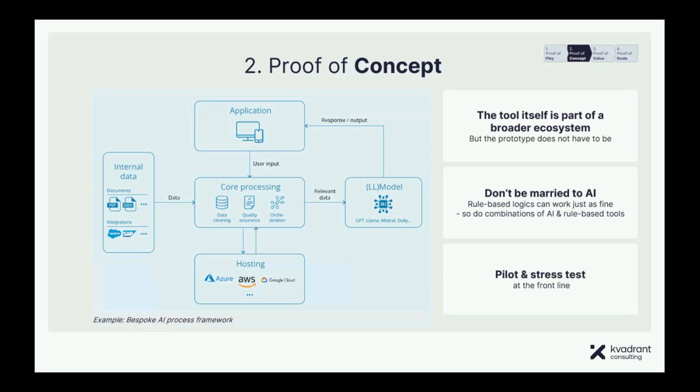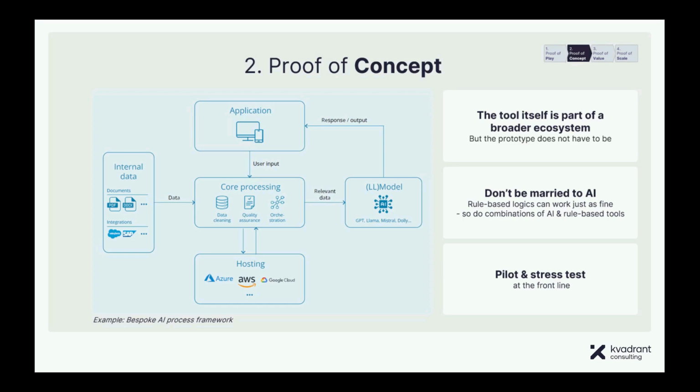And the third point is, again, pilot and stress test at the front line. Testing the tool in a real life environment, in a sense, forces you to make a lot of micro decisions that are easy to overlook and forget when you sit in the ivory tower and design your solution. But when you come out to the front line and the sales rep says, okay, but how do I do this? What does this mean? Then all of a sudden you are forced to think a bit more in real terms, and you see what works and what does not in a very different way than you could if you don't go to the front line. So big recommendation is to do that.